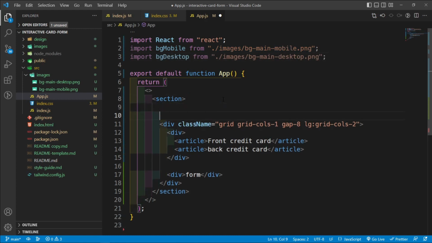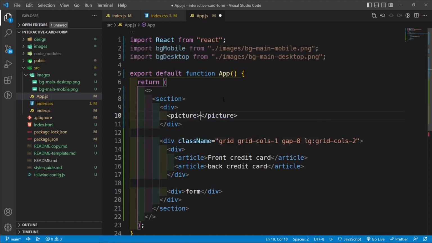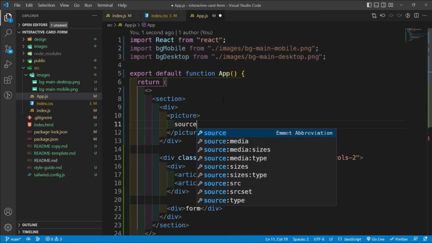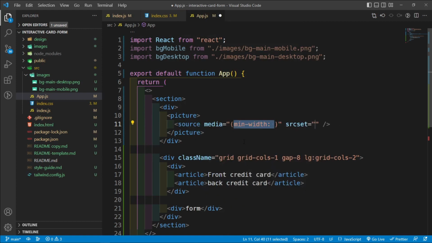And then in order to render them out, I'm going to place them inside a div, and I'm going to be using a picture tag, because the picture tag is going to enable us to switch between the two images depending on the screen resolution that we have. And the picture tag is going to have a source element which takes in a media attribute, which is a media query, and we are saying that when the min width, so the minimum width of the device, is 760 pixels, or you know what, let me use 1024, which is laptop size screens, then we want to switch to the desktop image.